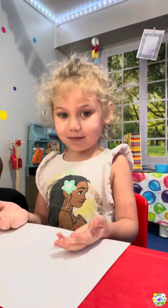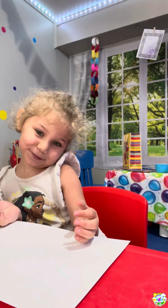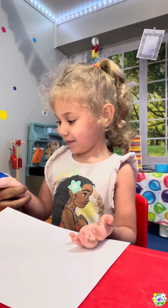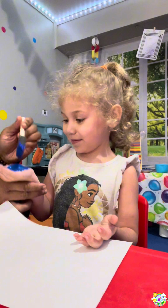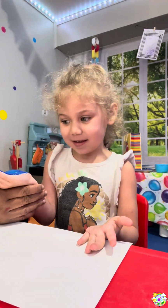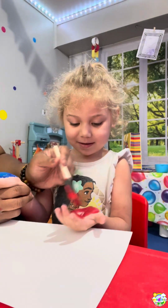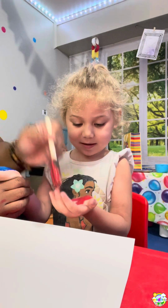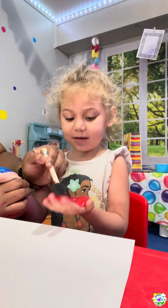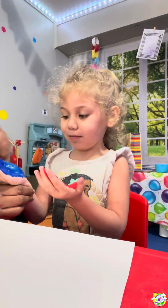Now we're just going to make it a little bit easier and do one hand, okay? Y'all ready? You ready, boo? Are you ready, sir? We're going to do the blue first on this hand. Can you see it? And then on this hand, we're going to do the red. Hold your hands out, fingers out. Open them up. There you go. Now what you're going to do is smush your hands together.